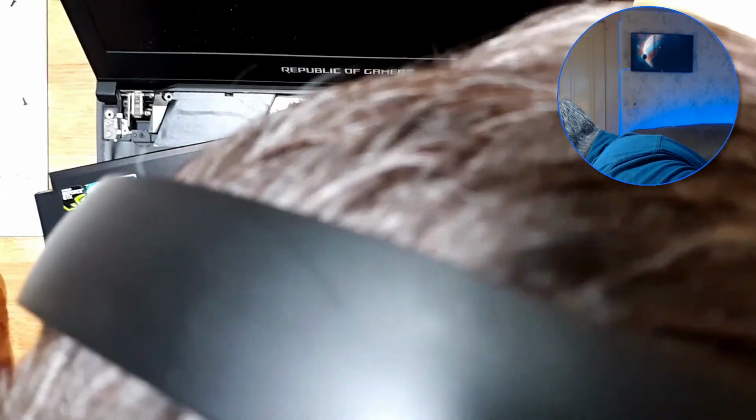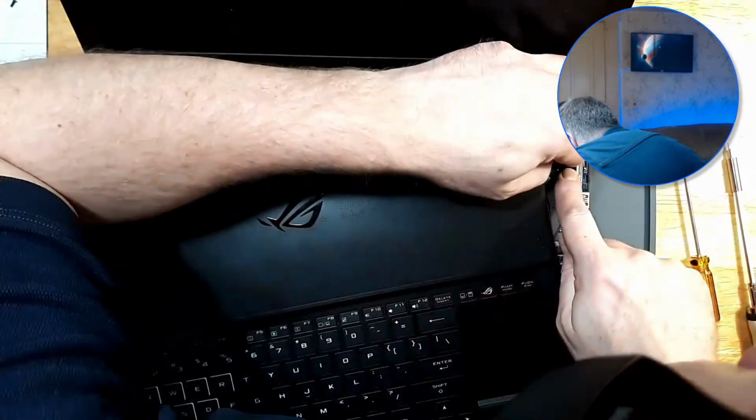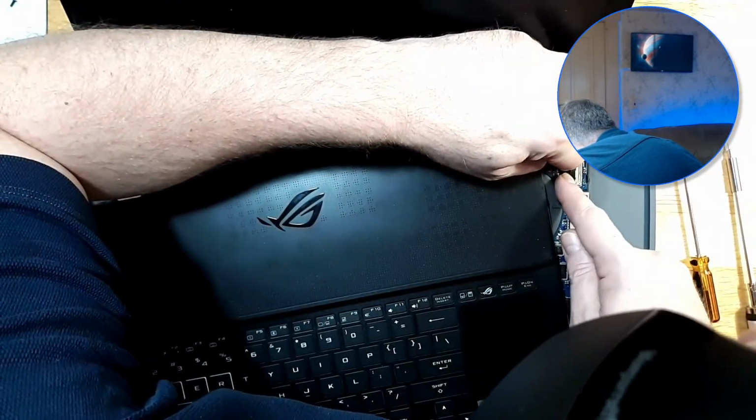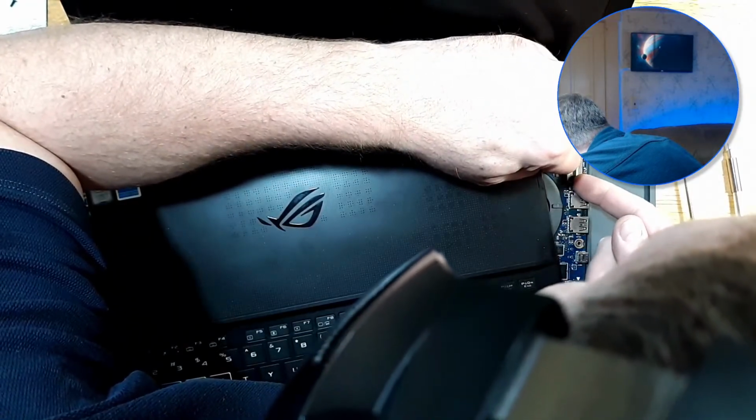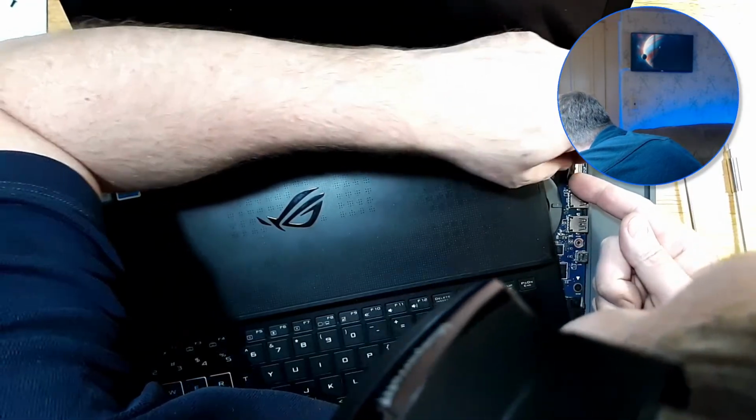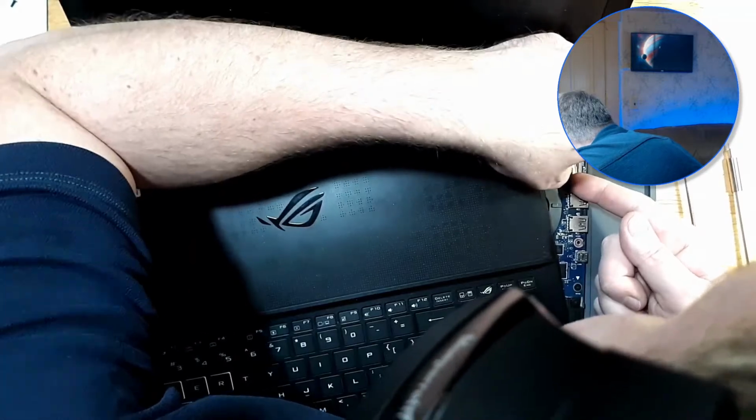What am I getting myself into here? Yeah, and this thing just won't come up anymore unless I damage it. So, just keep pulling here. Honestly, it just looks like it. There we go.